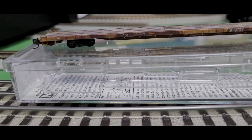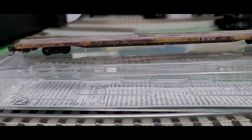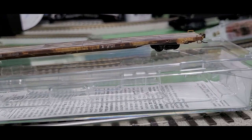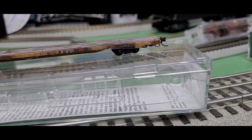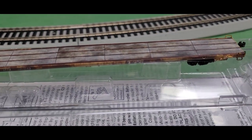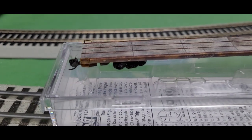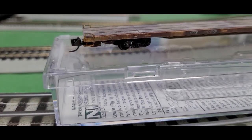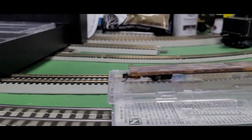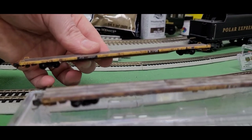Then our last car that we have here in the Microtrains series is this ITTX 89-foot flat car with flat deck. And once again, I have a nice weathered car here. And if you take a look at the deck as well, you see some really nice detailing there. So if you're looking for a really weathered, modern car that you could put on your rails, there is really nothing better than this. And this actually comes with a second one. So I have a second car that goes with this as well. So that is a two pack.